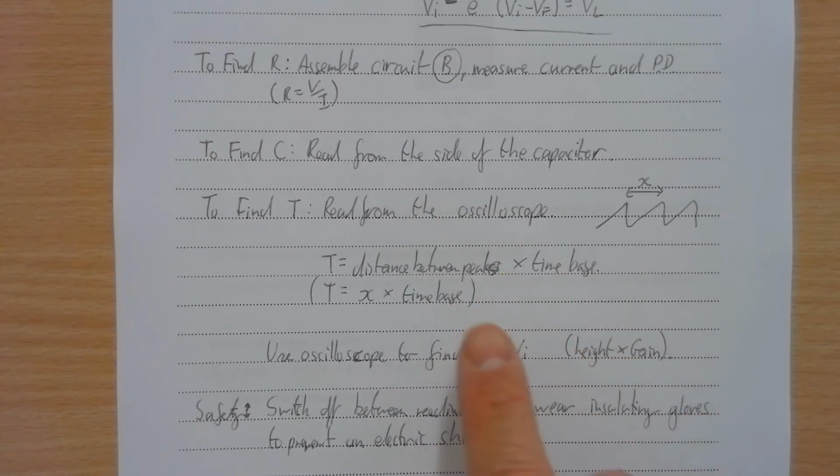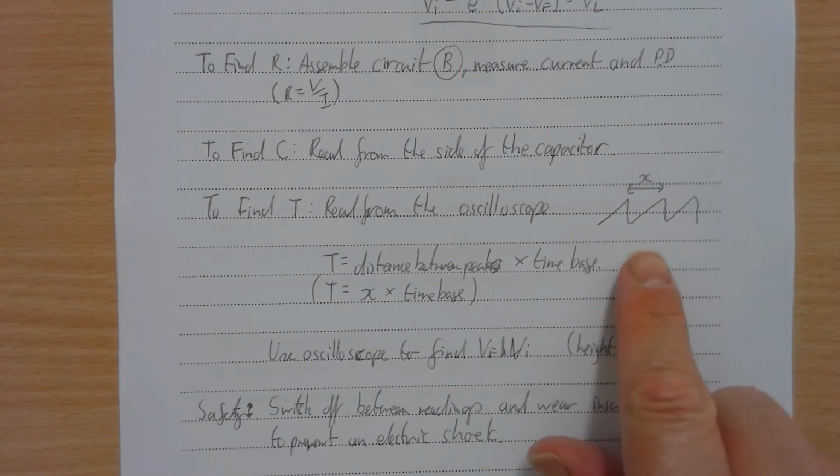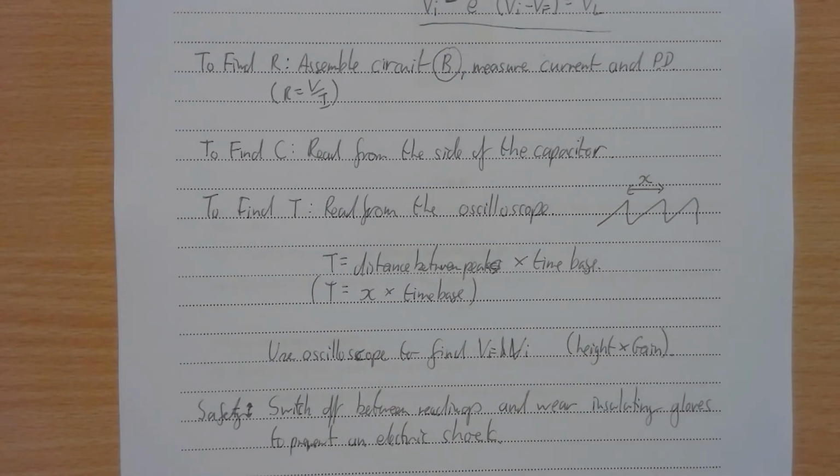Now, if you'd forgotten all about oscilloscopes, it tells you it's a flashing light. So you could count the number of flashes per minute, then divide the 1 minute, the 60 seconds, by the number of flashes, and that would give you the time period. Okay, so if this is too complicated for you, think about it more simply. You still get the marks.